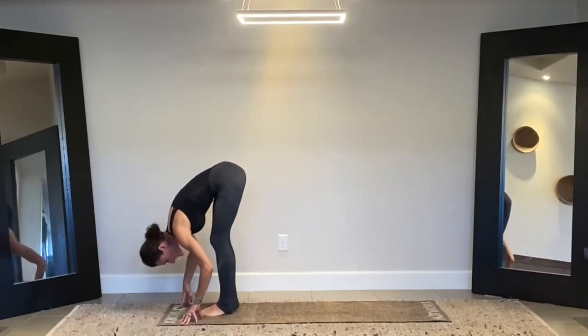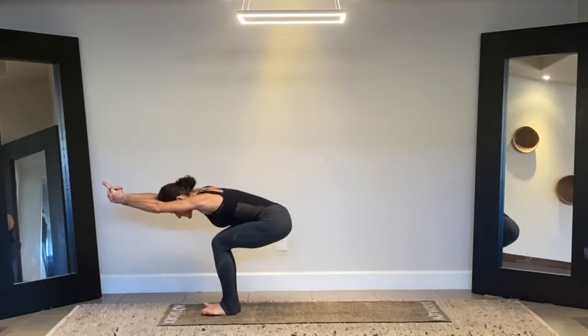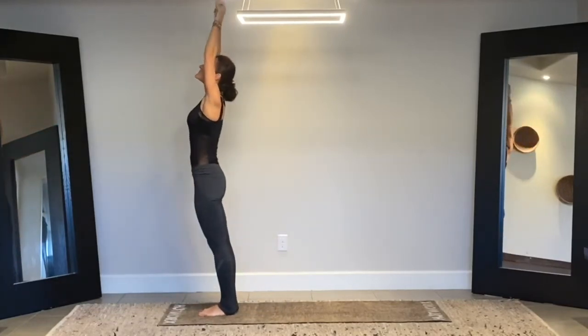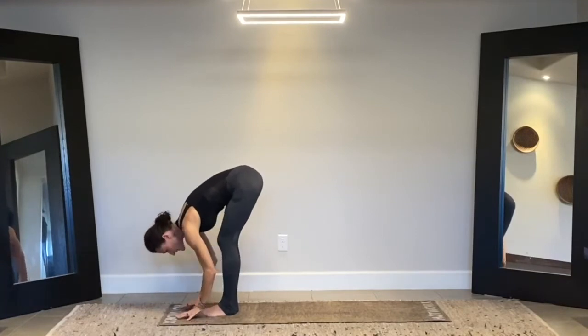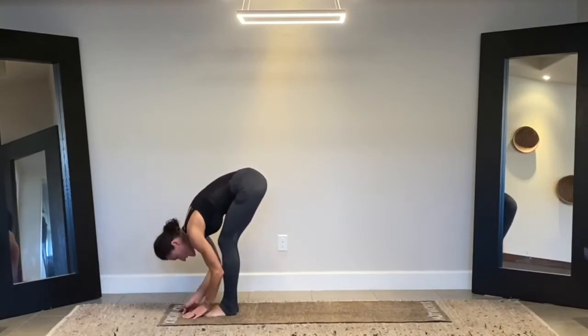Exhale it down, breathe it through forward fold, and reach it down into squatted chair, extending those arms forward, press those hips back. Inhale it, reach it up. Exhale, swan dive forward. Inhale the half lift. Exhale, forward fold. Inhale up.